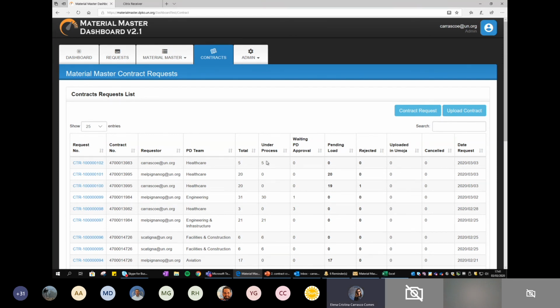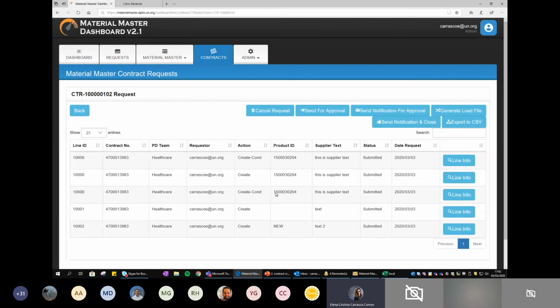Just remember, we created 3 lines, but one line had 3 conditions, so you are seeing 5 lines. The 5 lines are not 5 different product IDs. It's just that the template considers the same product ID as having different conditions, in different lines. So basically, the UCS master data team is opening the request. They are reviewing that there are, in this case, 3 different product IDs. One product ID has different conditions, and I'm now acting as the UCS data team.